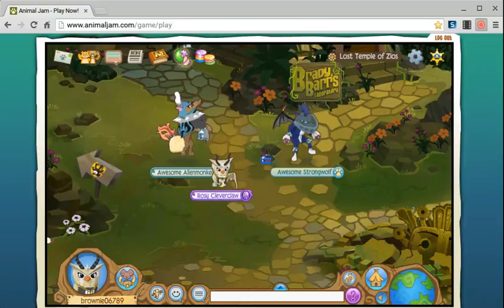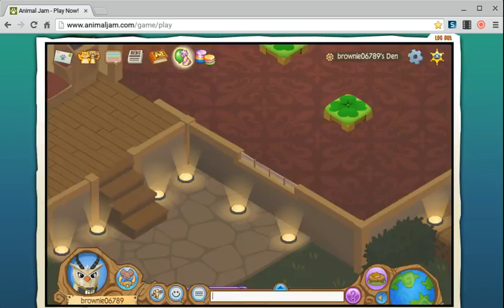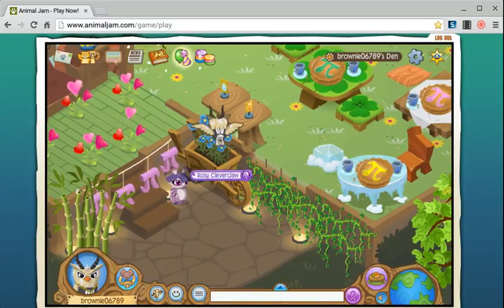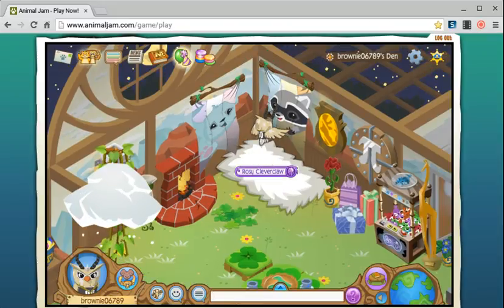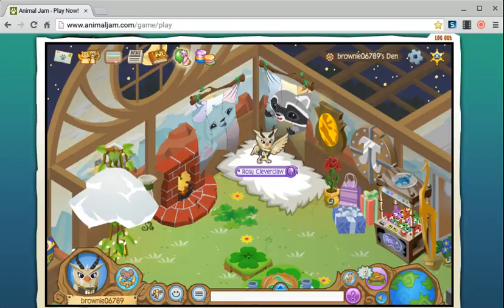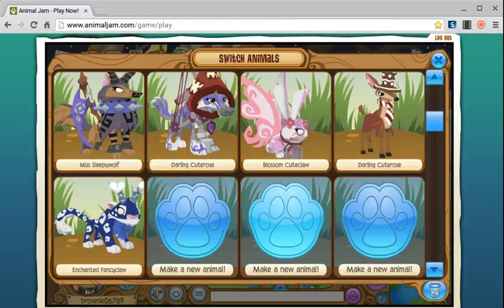So first thing, guys, like literally first thing, you guys want to go to your den because people are gonna be there, and people are gonna be in places that you are, and they're gonna like stalk you. So you guys want to go to your den. Then once you're at your den, you guys want to pick an animal, and by pick an animal I mean change your animal.